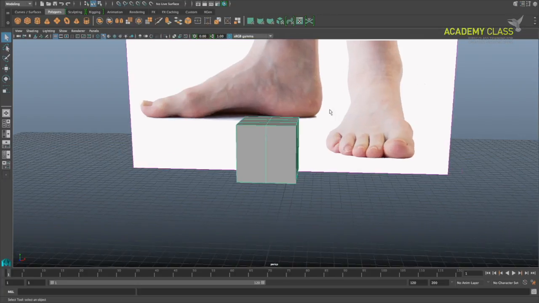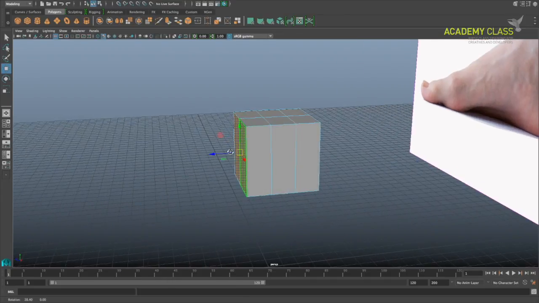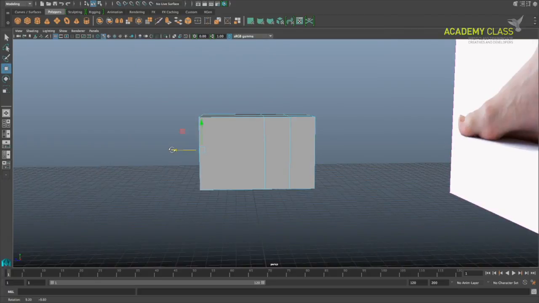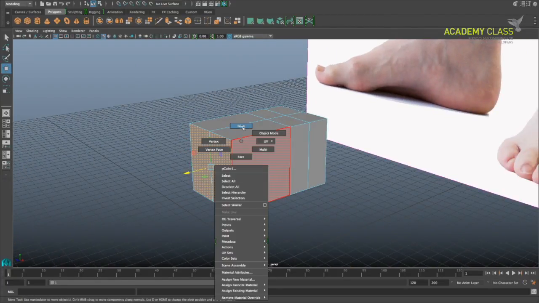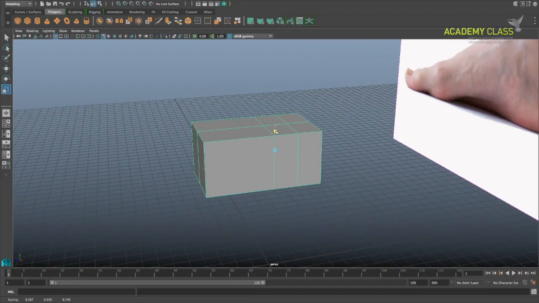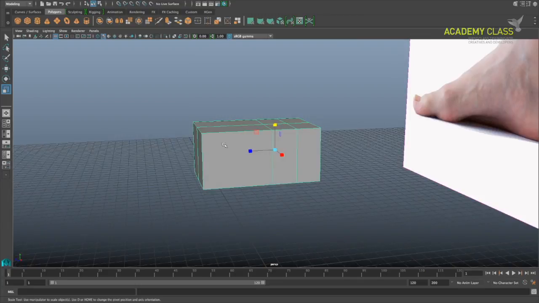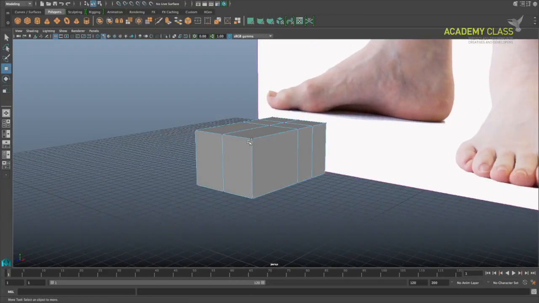Now, the next thing we're going to need to do, we're going to highlight and select the first two front faces, like so, and use the move tool to move it forward and get an ideal length of the foot. Then, next thing we're going to do is shrink down the whole cube a little bit, like so, just around about there. Right. So I can just change the height of the foot, just the overall size of it, really, just to ensure more accuracy to the anatomy.